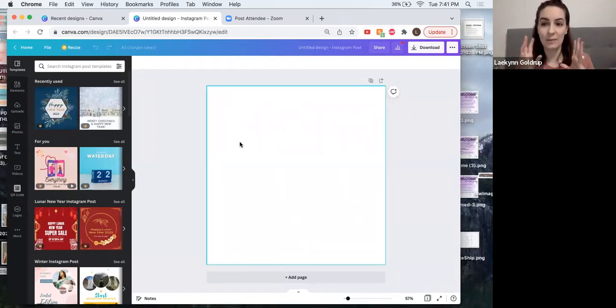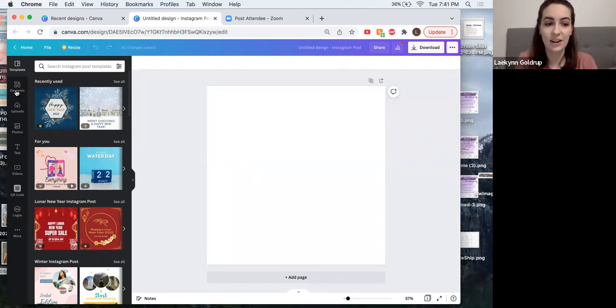So we're going to start building a product spotlight. I'm going to go through it kind of quickly, but I just wanted to show you a lot of different elements and give you just a basic overview and see it in action. So here on the left-hand side, there's a lot of different features and tools. So we'll kind of go through them. But the first one is templates. And it's kind of like what I showed you on that main page.